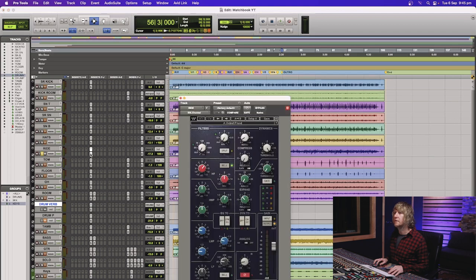So here's the ride. So on the ride, just sucking out a bit of mid-range because I don't want that honkiness coming out of the ride. And I've got a bell curve at 8K at 4 dB just to give the bell and the ride a bit of clarity over that side. Let it poke through a bit. And 1.5-to-1 compression on that.